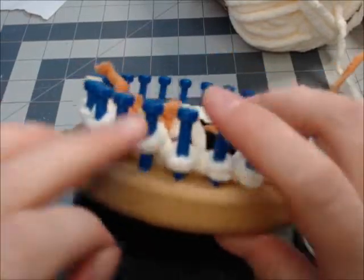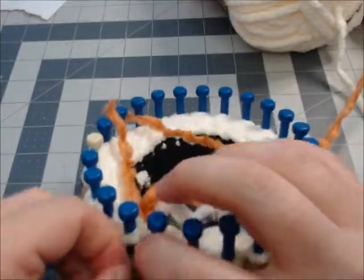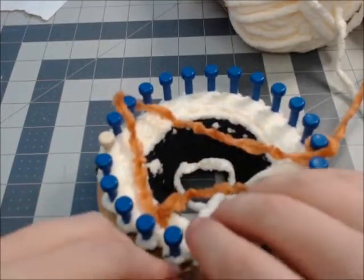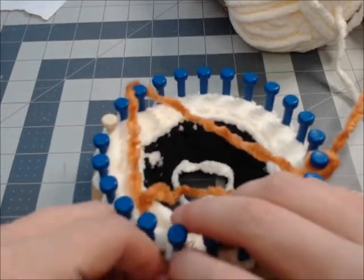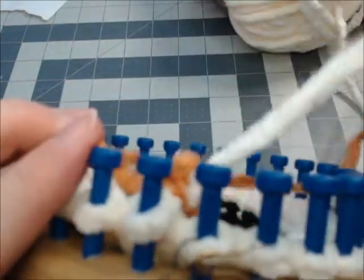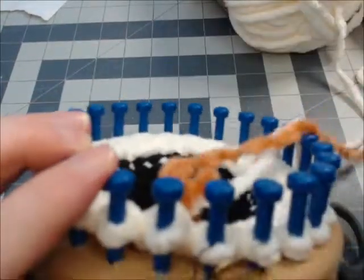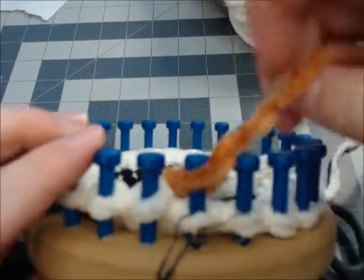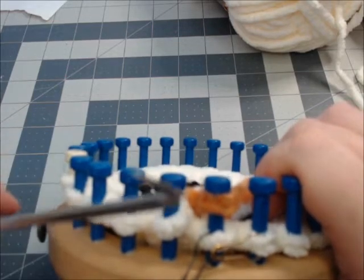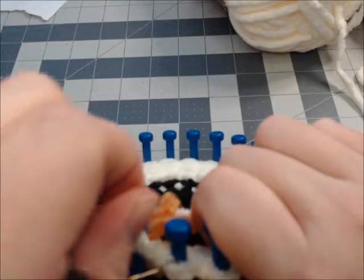Okay. Now, here's where you will need 2 stitch markers. Going to place a stitch marker. See, this is the last one you did. You're going to place a stitch marker on the next 2 stitches. Okay, and this will tell you what to bring back up. All right, now you want to take and pick up your orange. And you want to knit for 8 rows.